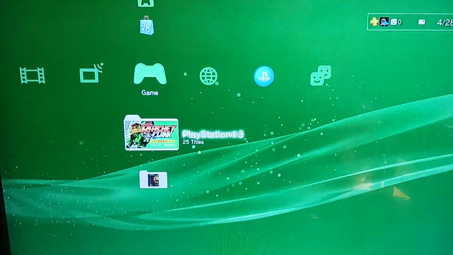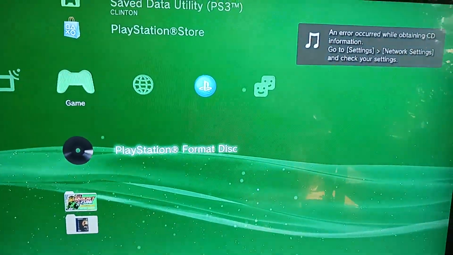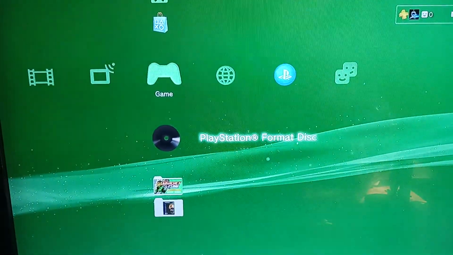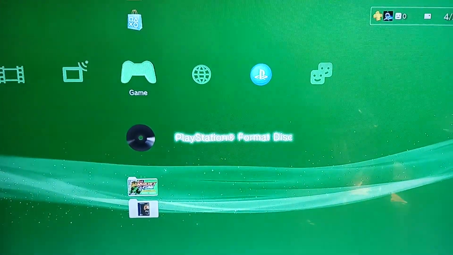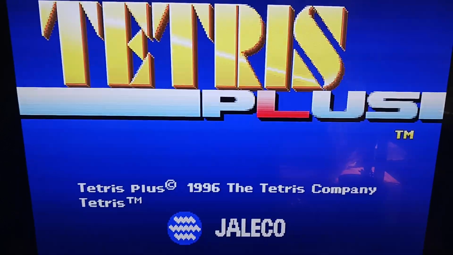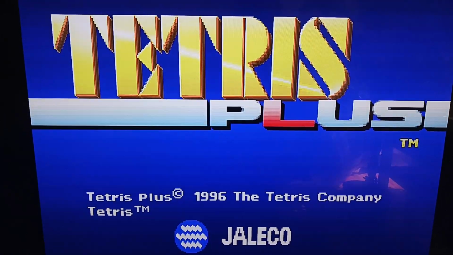All right, game is in the system. Let's see if it loads up. I really hope it does. Okay, yeah, it loads up. Error occurred while obtaining CD information. Oh yeah, that's right. The PlayStation uses CD, so it's recognizing it as a CD. But let's see if it actually works. So here we go. All right, the game loads up. Okay, that's good. I was a little worried there, but the game loads up. It works perfectly fine. So yeah, another PlayStation game to my stagnant collection of the last 20 years.